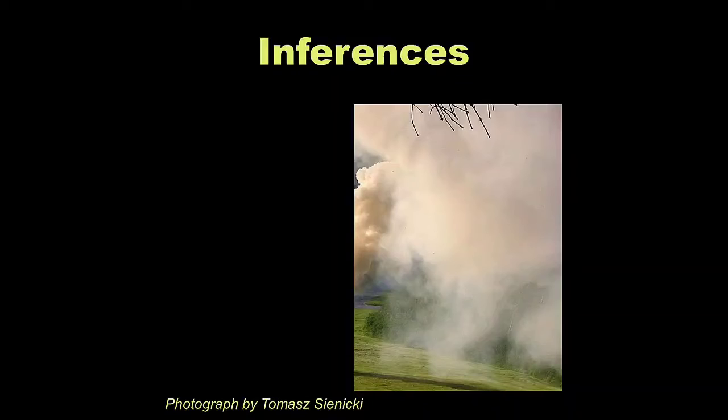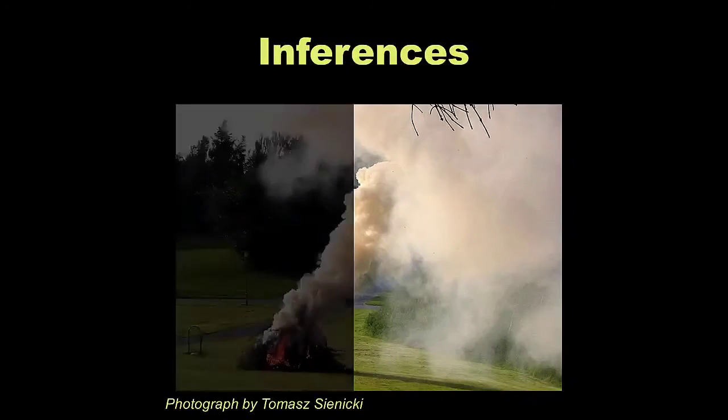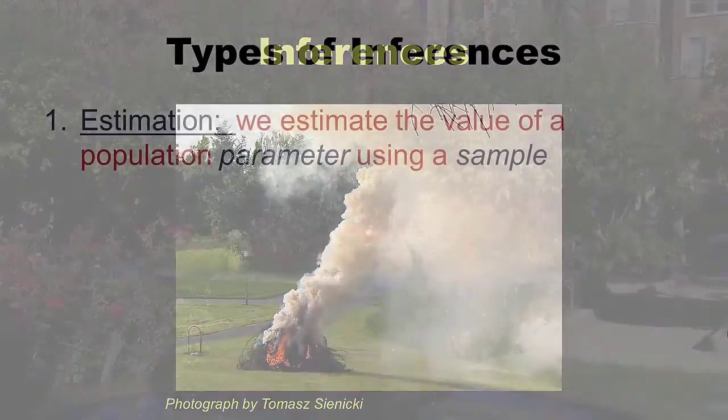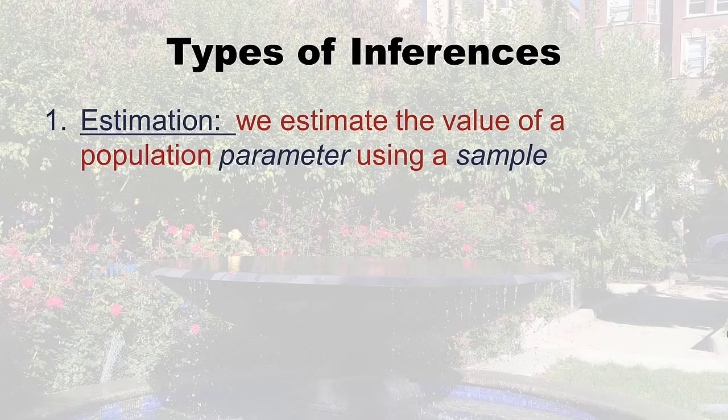Like maybe, if you've ever used a fire extinguisher, they make all this foam come out. Maybe it's that, or maybe it's like if you've ever had dry ice and that makes a bunch of smoke, maybe it's not fire, right? So where there's smoke, there's fire. That's an inference. Well, let's see, it's actually fire, right? But we weren't sure. We thought it was likely to be fire, but we weren't sure. And so inference is something that you do in statistics because you use probability to make these inferences, because you can't see the fire, you can just see the smoke and you're not sure, right?